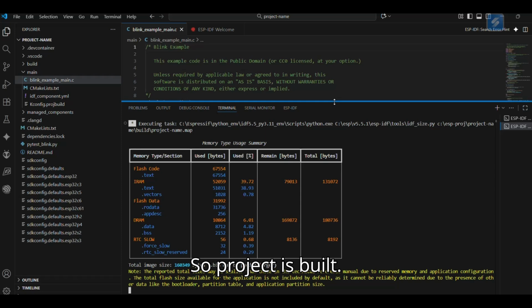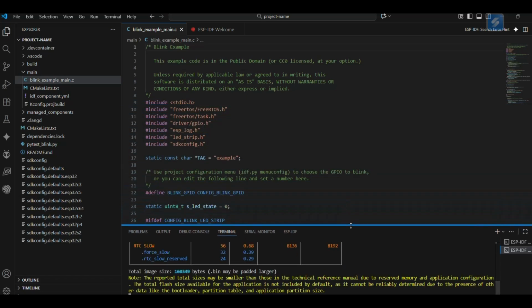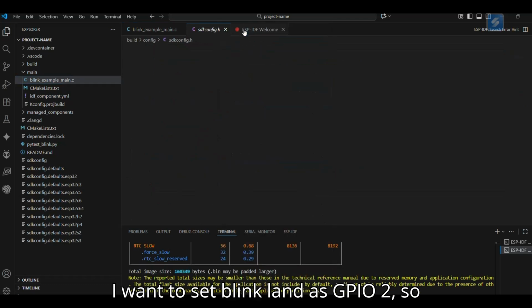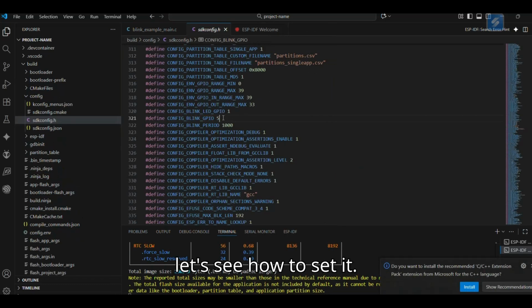So the project is built. I want to set the blink LED as GPIO2. So let's see how to set it.